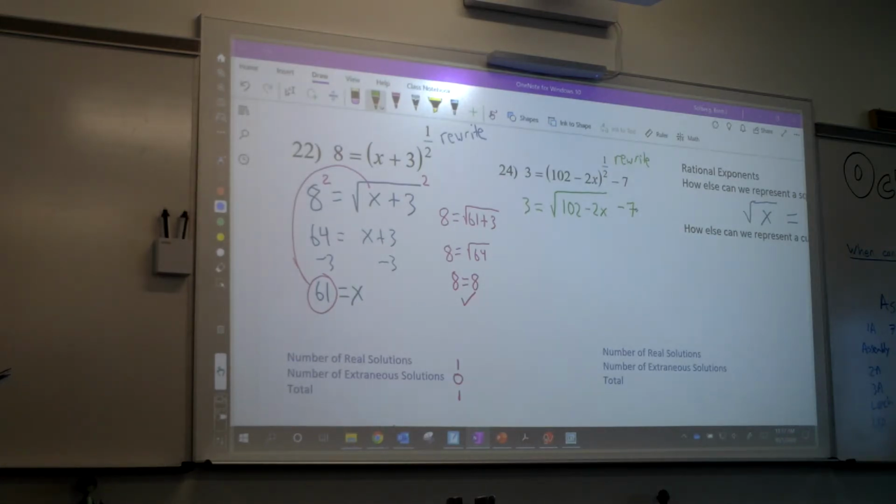That's step 2. Isolate. So here's a radical, is it alone? How would I get rid of that 7? There we go. Thanks, Antonio. We're going to add 7. Add 7, so that's going to give me 10 is equal to the square root of 102 minus 2x. Now let's go to that next step, which is since it's isolated, we can now get rid of it. We can eliminate it by squaring it. But if we square one side, we square the other. That gives me 100 is equal to 102 minus 2x.